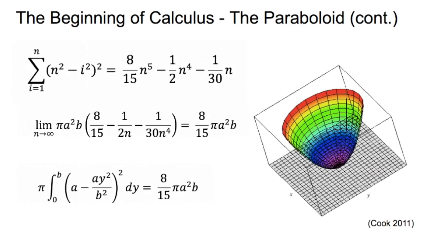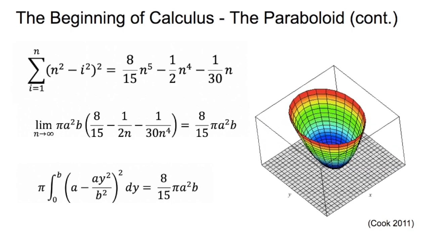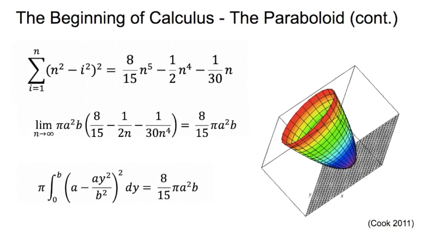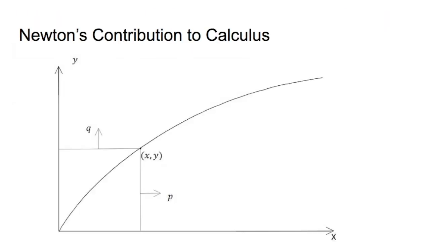This is considered by many to be the first instance of calculus in history, with Alhazen using integration techniques before rigorous integration had been invented. So now we move on to Newton's contribution to calculus, in particular his method to determine tangents, as prior methods could not be applied to all curves.